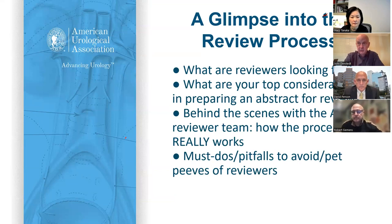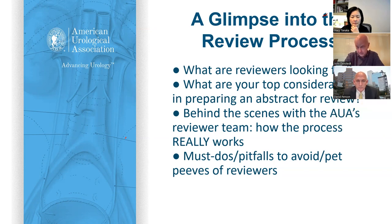And then every team has a team leader. Once all of the scores come in, the team leader starts to put the sessions together, picking the top ranked abstracts, those that are outstanding, those that are very good, should be on the program. And then we'll begin to assign those to the various sessions, the poster sessions, the podiums, and so forth, to get them on the program. I'd say there's been discussion over the years about this acceptance rate of 34 to 38%, and whether in that range more abstracts should be accepted for the meeting. But AUA has always tried to establish a high level of quality, for example.